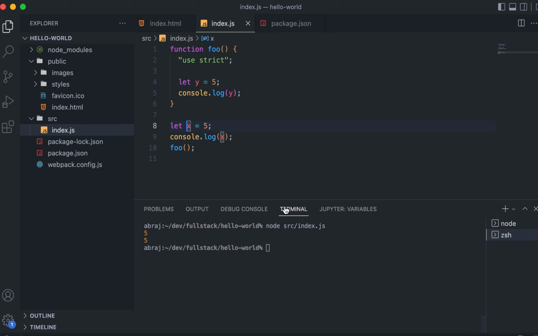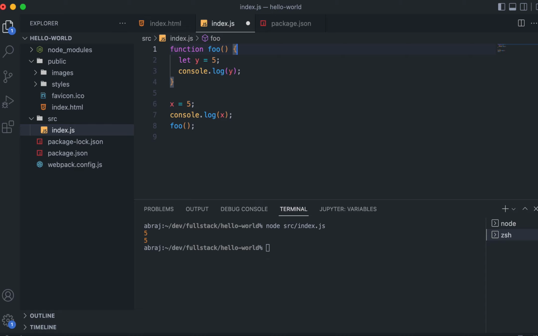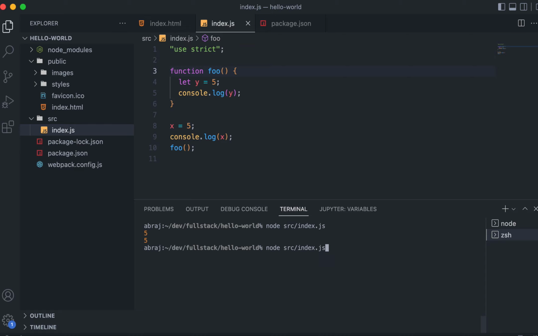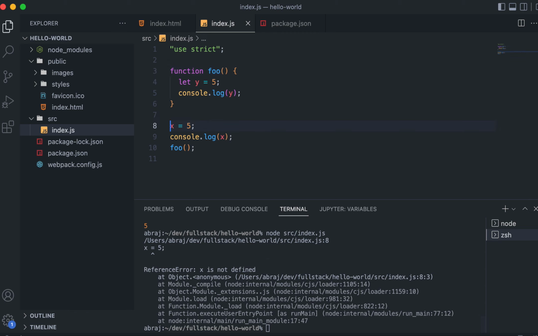And if you are using here something like x is equal to 5, you can see that this is not giving error. Why? Because you have not enabled strict mode for the whole script. You have only enabled it for this function, and that's why this thing is working. And if you enable it for the whole script, then this will also give error, right? And this will also have to be fixed properly.